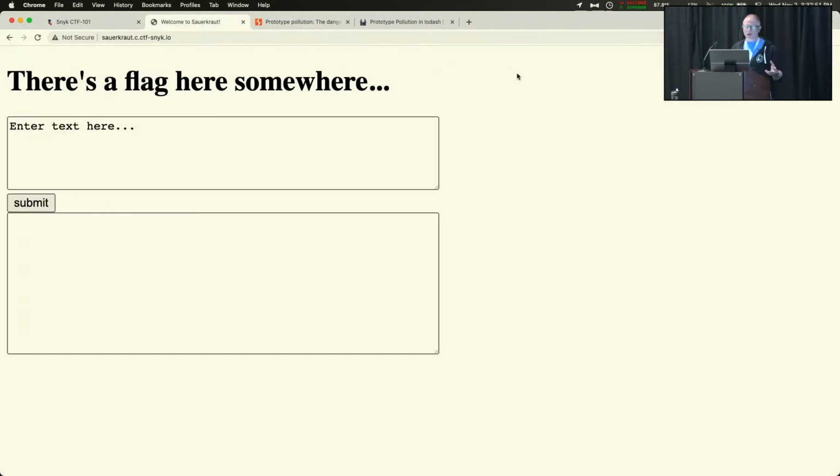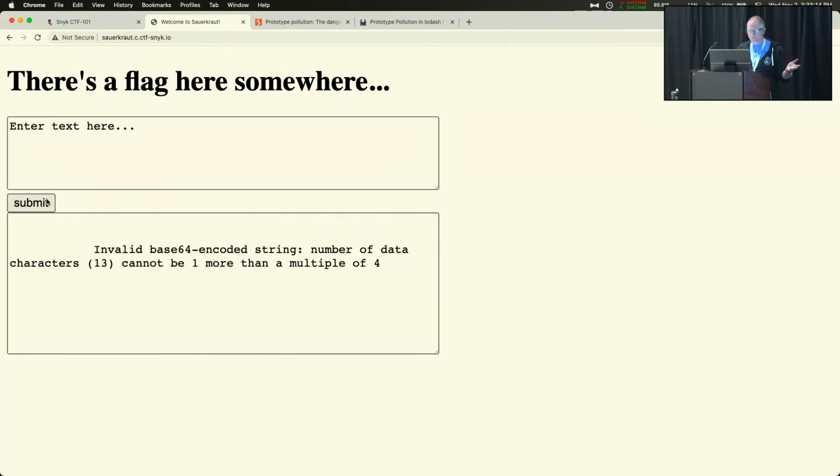So the next thing I want to do is take a look at what happens with this form itself. I know behind the scenes Python's involved, and I want to start from kind of a clean place. So I'm not going to alter anything on the page. I'm just going to click the submit button. That's a good place to start. It already has something in the text area box up top. I don't know what the text area box in the bottom does yet. I'm just going to click submit.